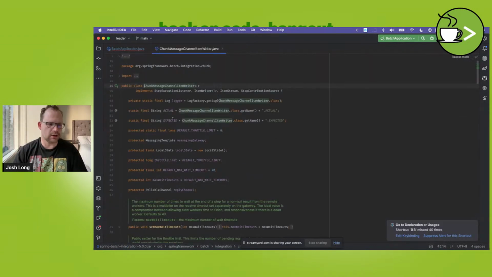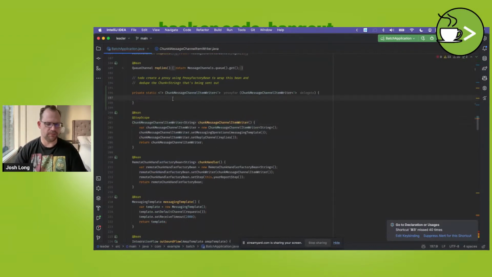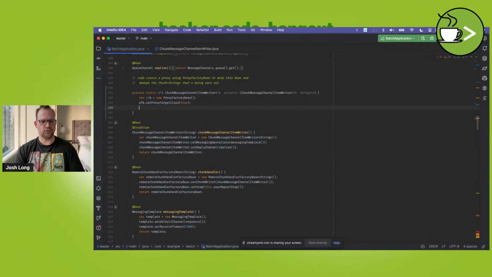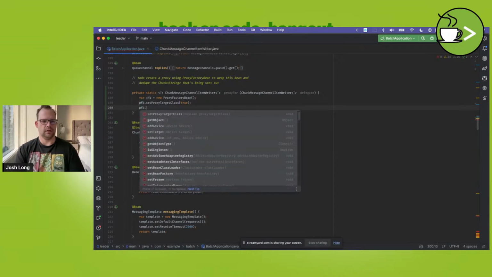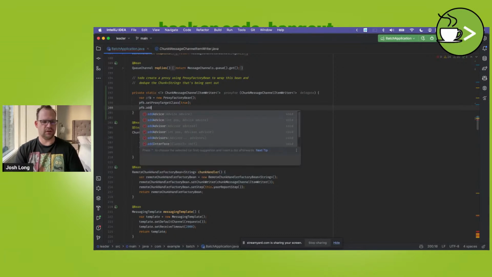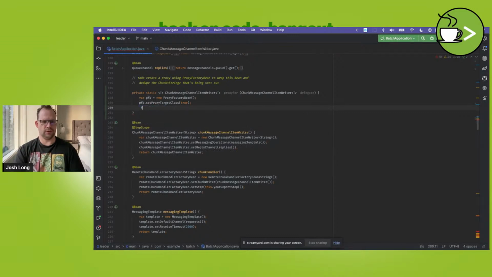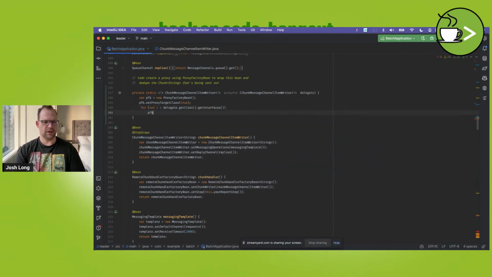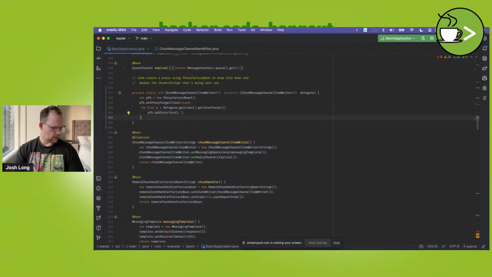This is a concrete class, so it has to be a CGLIB proxy. Var pfb equals new ProxyFactoryBean. pfb.setProxyTargetClass(true). For var c in delegate.getClass().getInterfaces(), pfb.addInterface(c), and what else?